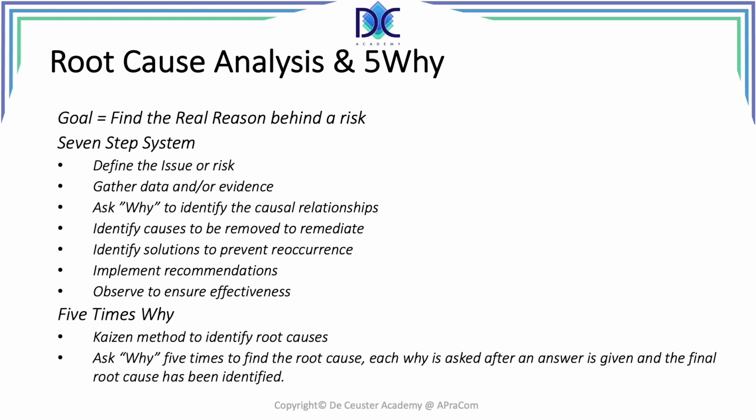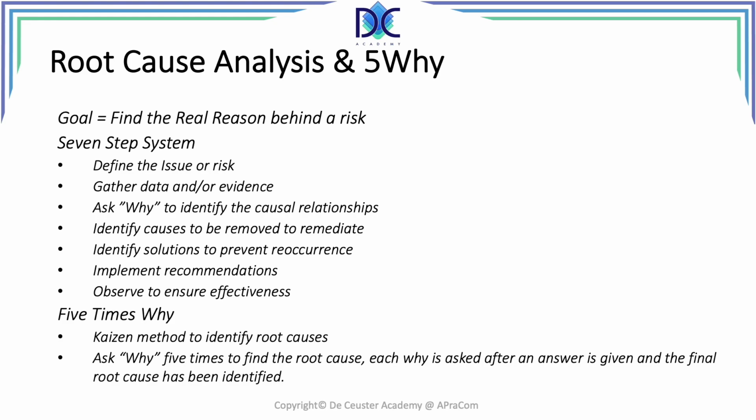There is also the Kaizen technique, which is in fact 5 times why. We're going to ask why 5 times, and every time we try to find a reason. The car engine broke down. Why did the car engine break down? Well, there was not enough oil. Why was there not enough oil? Well, the oil filter was leaking. Why was the oil filter leaking? Well, the sealing was in fact broken. Why was it broken? Because we didn't replace it on time.